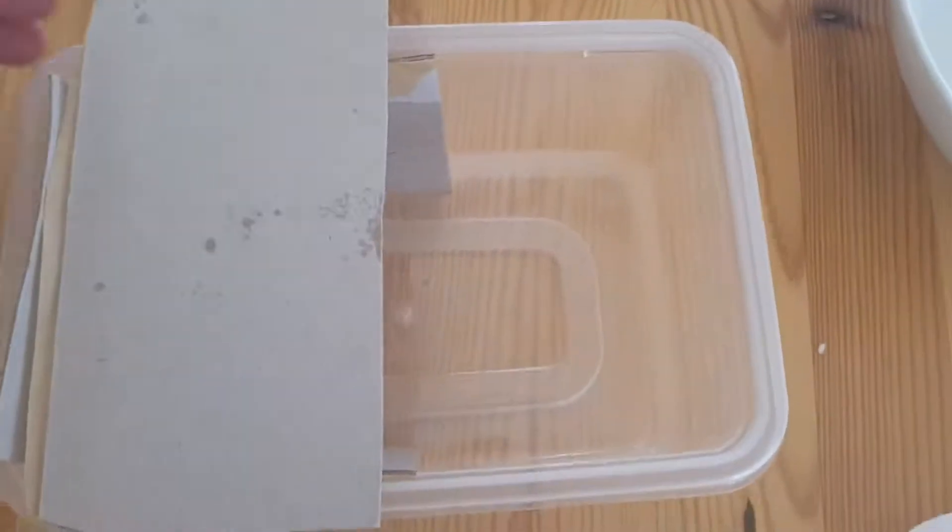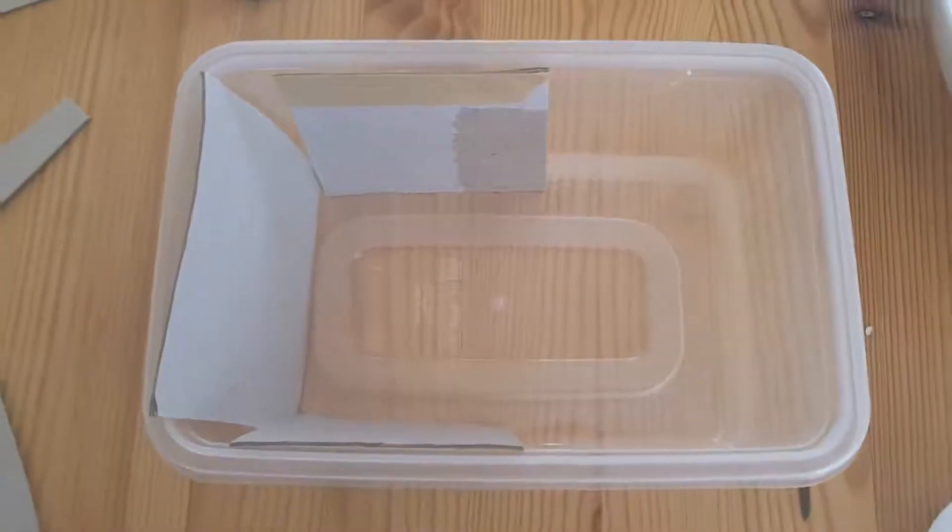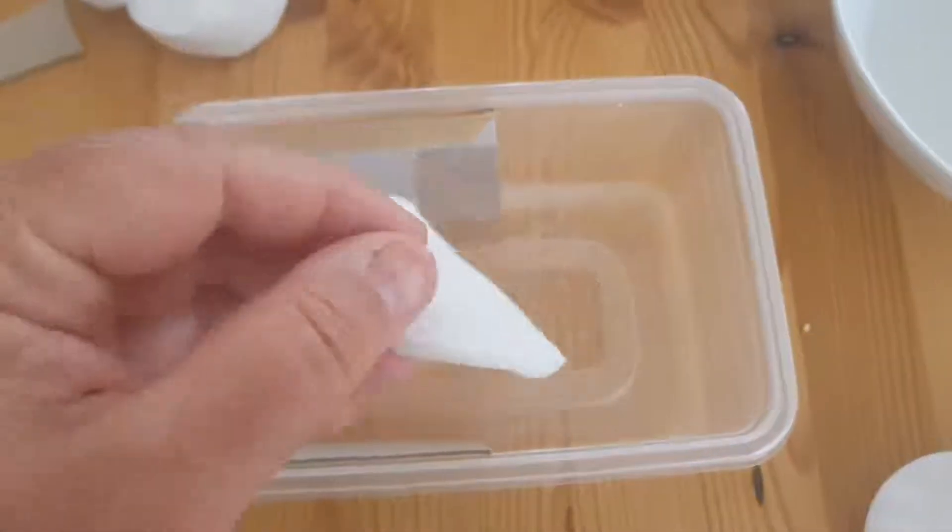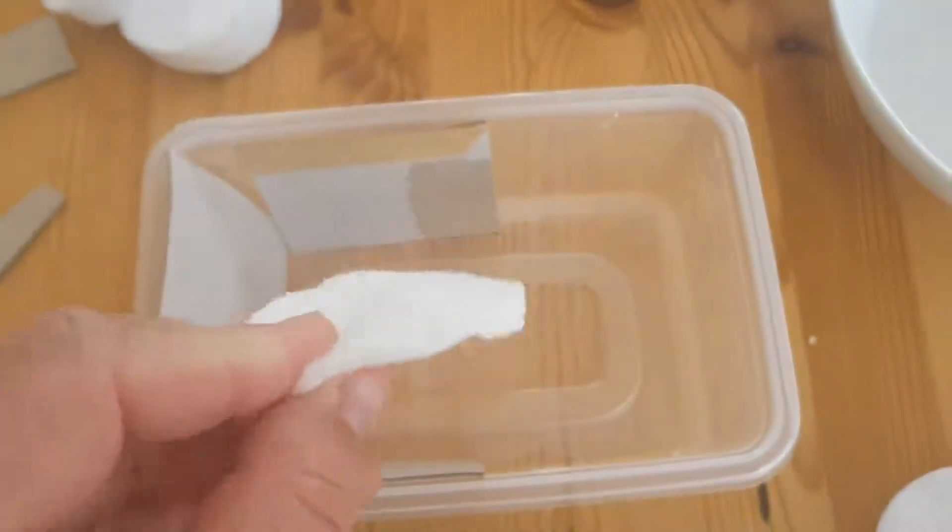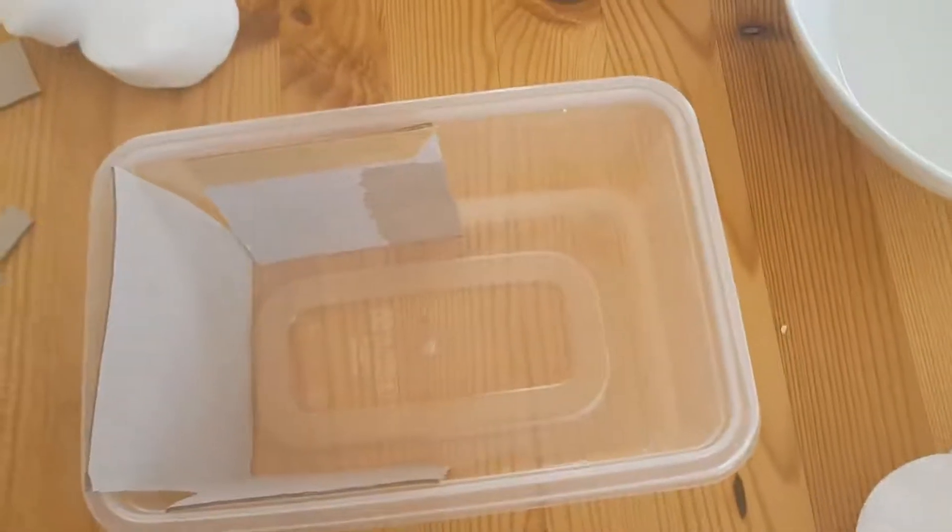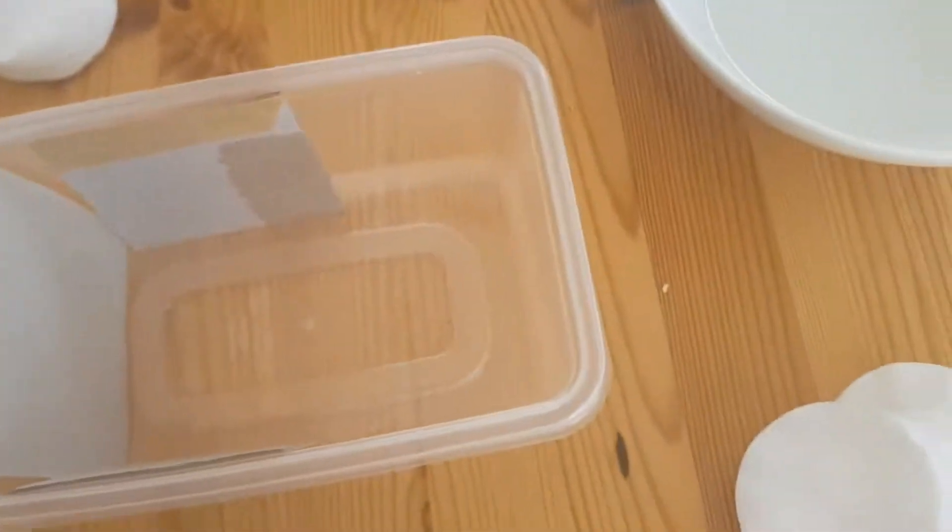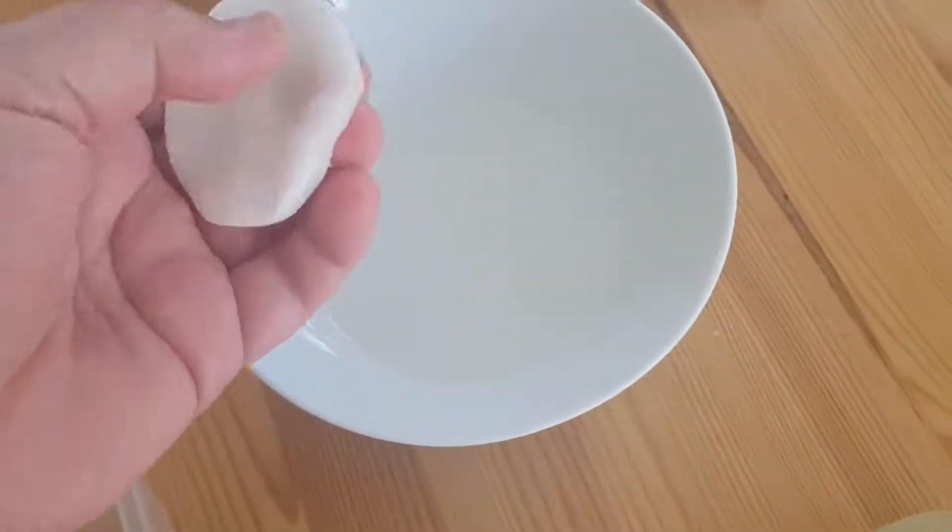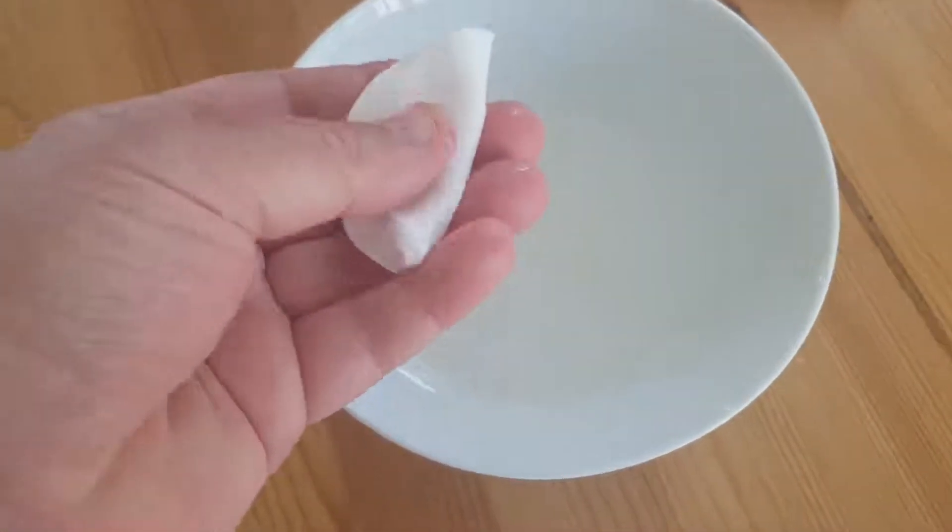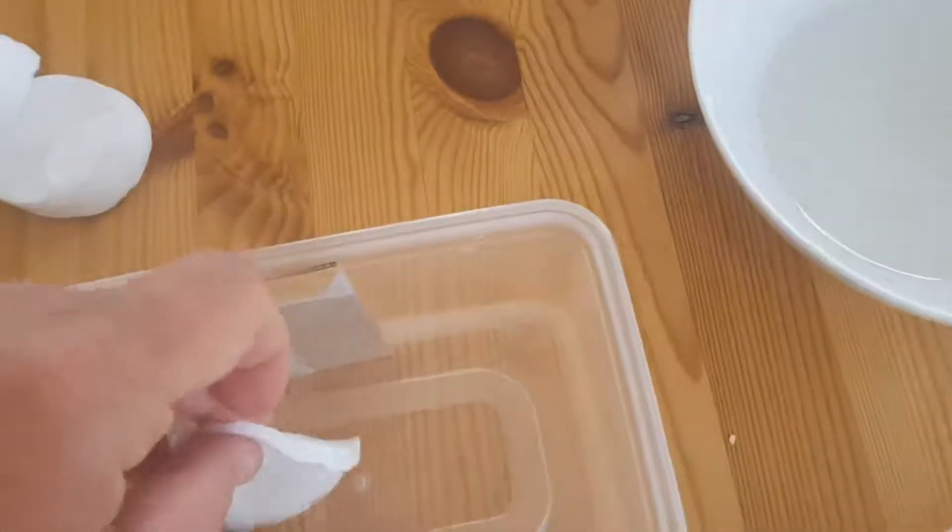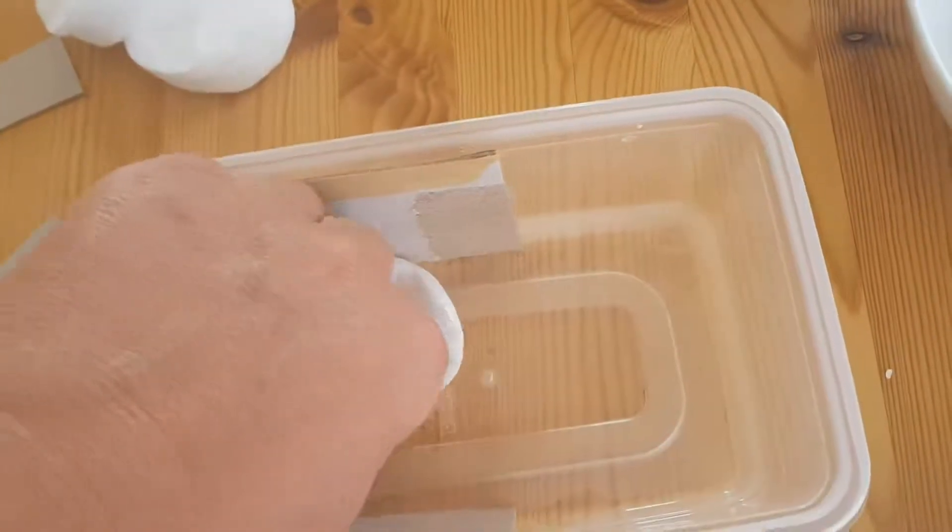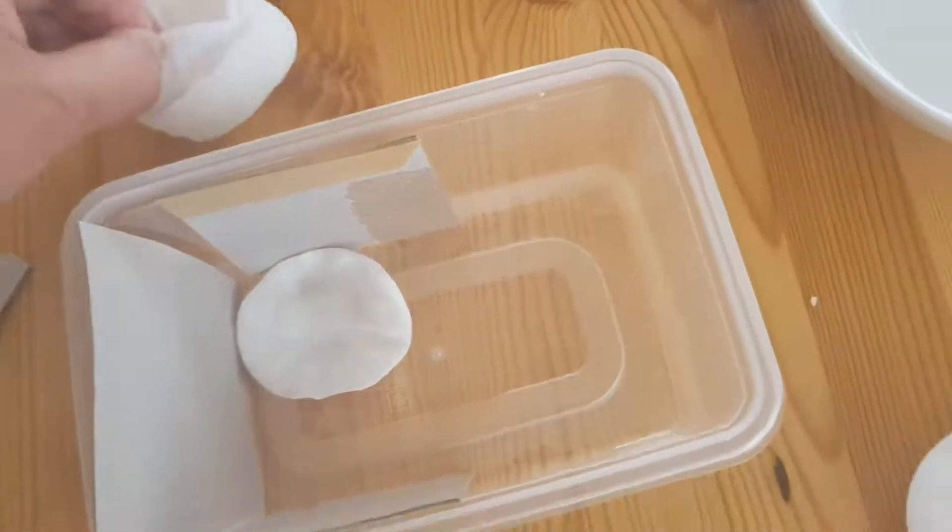Now what I've got to use to make the wet and the dry, I've just got some cotton wool, makeup remover pads, and a bowl of water. You don't need a lot of water because they won't like it if it's really wet. They want it more moist because they like living in rotten old trees and rotten old wood.